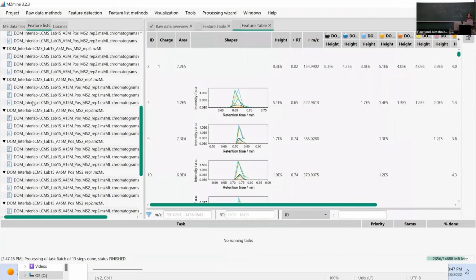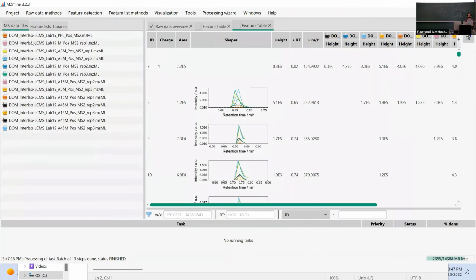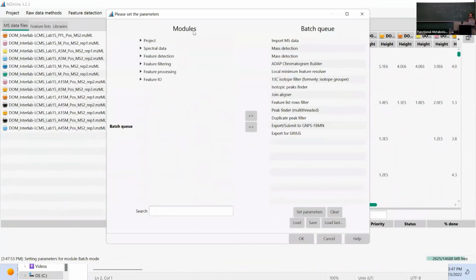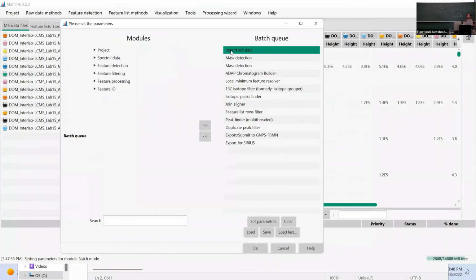Of course, for everyone who already had the data files imported, you don't have to do a clean start again. We can go to batch mode. We open the batch mode, and from here, we can remove the import MS step. That's only for everyone who already has MS data imported and wants to redo the analysis.